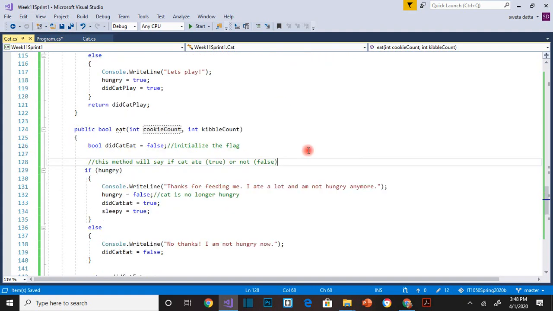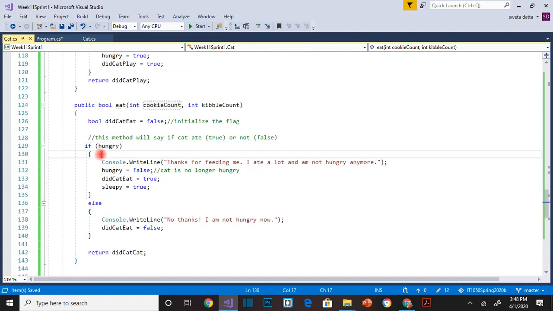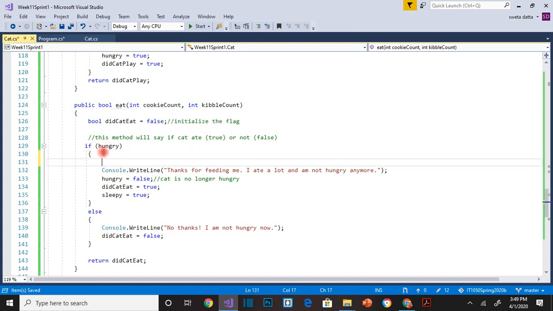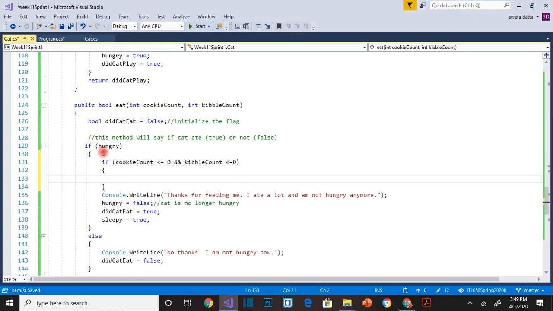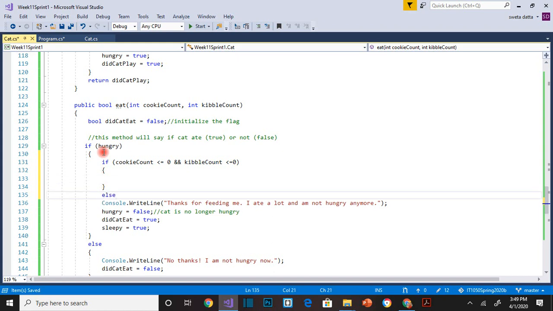Okay. So first of all, when the cat is hungry and it wants to eat, first let's make sure this is not an invalid value. So we can do that by saying if cookie count less than or equal to 0 and kibble count less than or equal to 0, that's my validation.